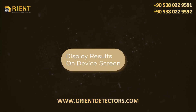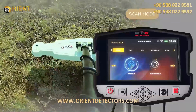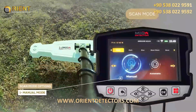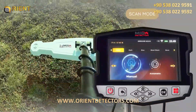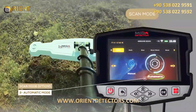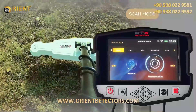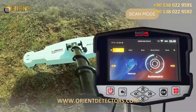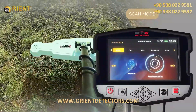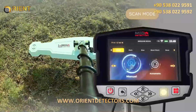Set up to display results on device screen. Scan Mode: On this screen, the user can choose the scan mode, and there are two options. 1. Manual Mode - the user performs the scanning process manually, recording measurements manually at each scan point. 2. Automatic Mode - the device will automatically scan the points without user intervention, scanning points automatically with an interval between each point. The user only has to press the start button at the start of the next scan line. To choose the appropriate scan mode, use the left-right arrow buttons, then press OK.